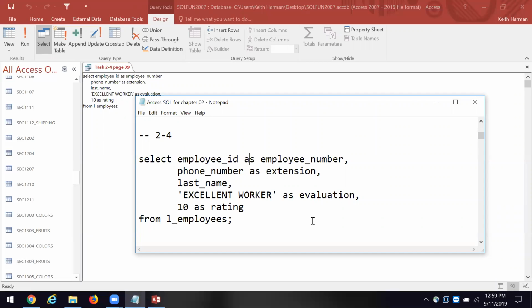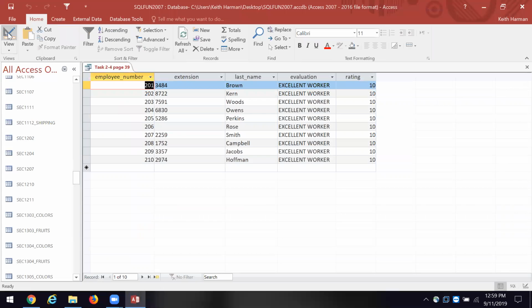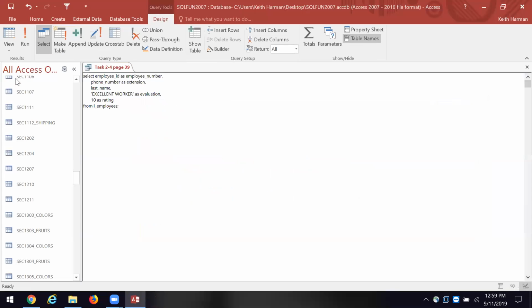So not that big of a deal, but so you've seen the results set. So there are three things you can look at. You can look at the results set, you can look at the design view, or you can go and look at the SQL.